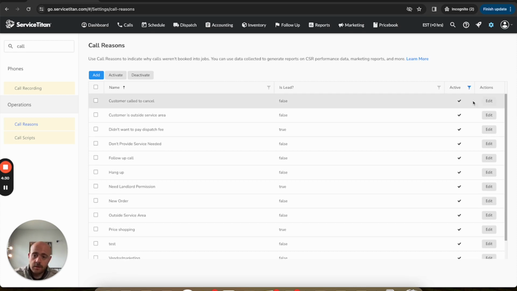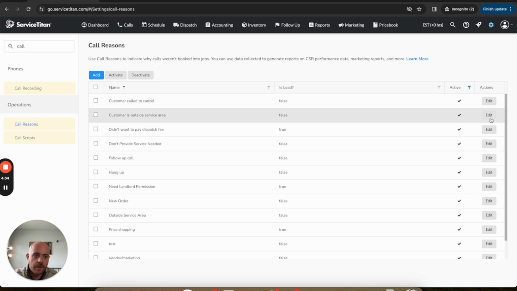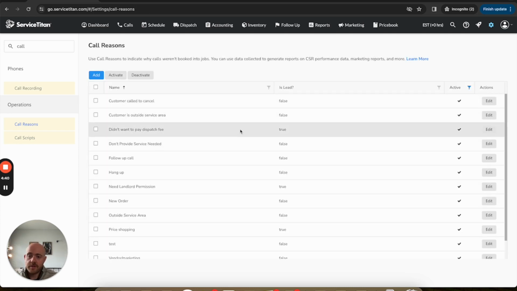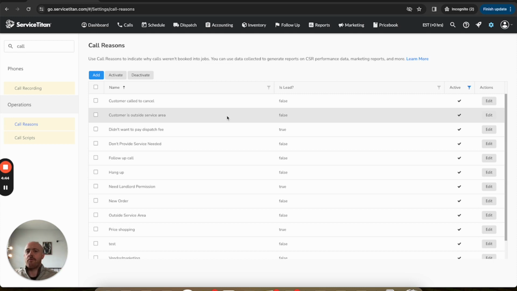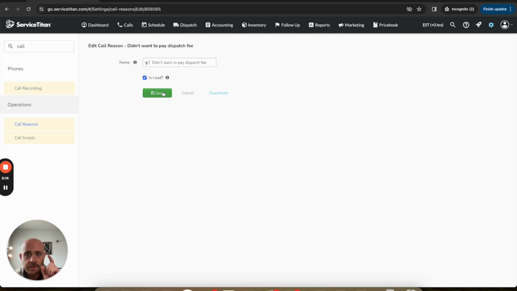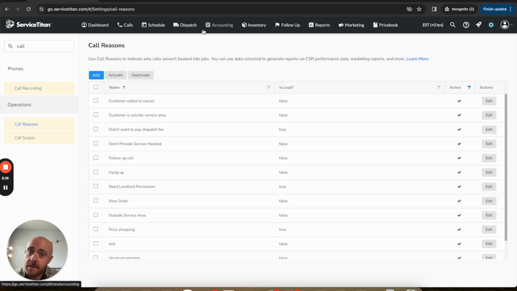On that note as well, do make sure, like, customer called to cancel. Is that a lead? False. This is now very important, because if you don't book something because someone's outside the service area, you're not really going to get prompted to create a follow-up for this. However, didn't want to pay a dispatch fee? If they've been calling around all over town and would have to pay the dispatch fee based on your competitors having the same, or, frankly, you just call them back, say, hey, I know 2 hours ago this wasn't okay. How about now? It's awfully hot out there, isn't it? Right? So you do have some of these. We'll have true. It's a lead. If I don't book something and that's why, it will prompt me to create a lead for my follow-up.